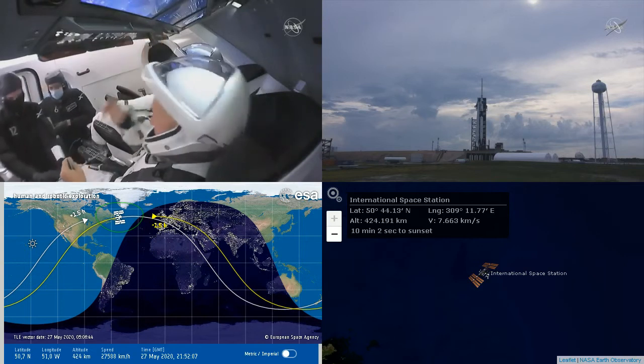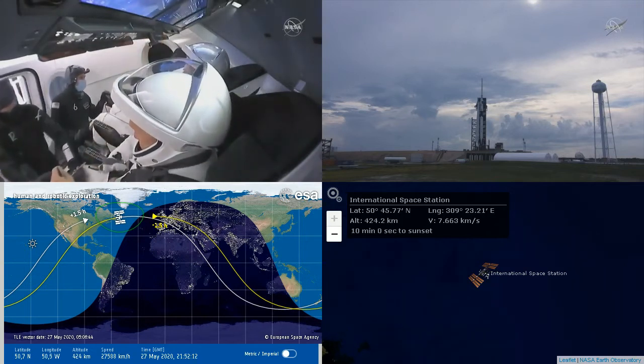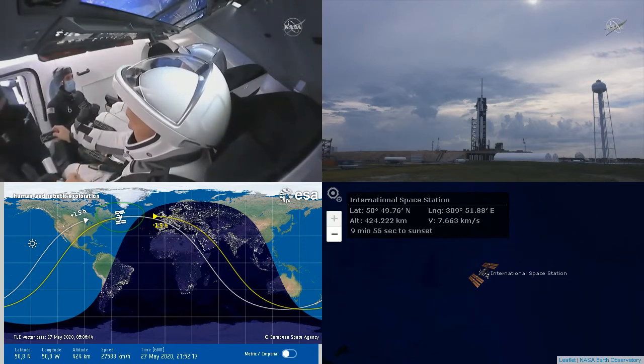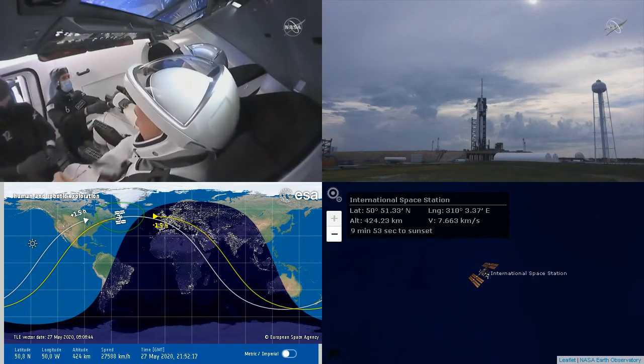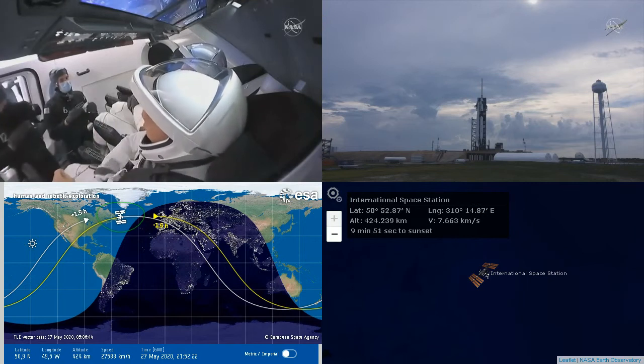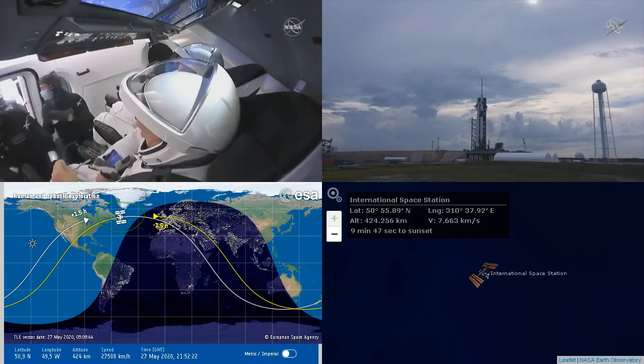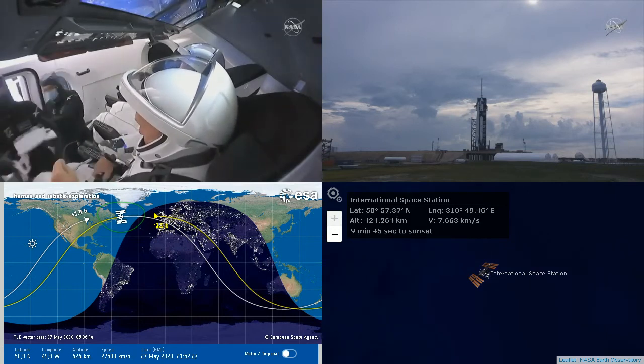Well, Dan, we've heard it. They've got rotated. The hatch is open. The ground crew is going to work to get the astronauts out. The SpaceX Dragon team, like the SpaceX Falcon 9 team, is going to be coming off of console now as we turn it over to the folks on the pad.